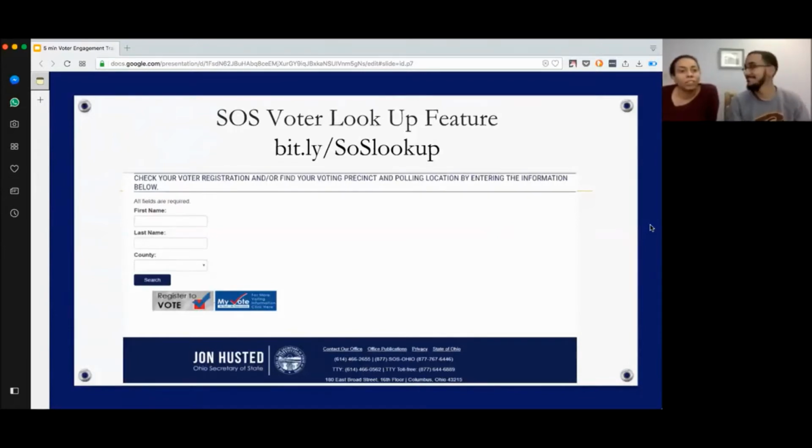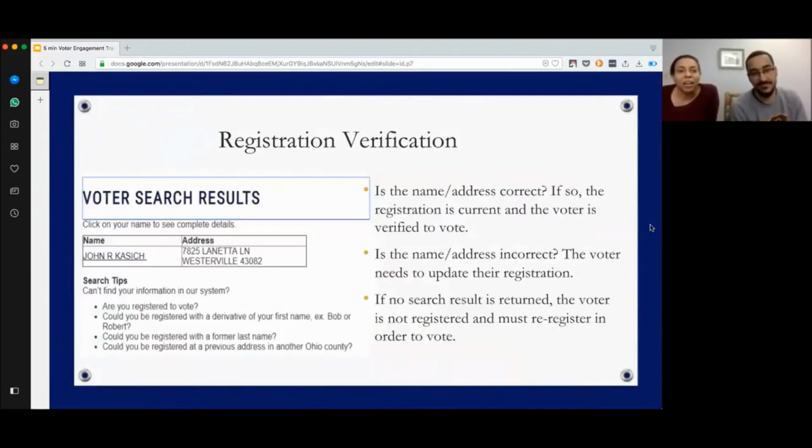This is our governor's voter registration information. This would let you see whether or not the registration is current. If they are registered, their registration will pop up this way. If you're not registered, it will say no information found, or perhaps it'll show an address, and you'll look at it and say, oh, actually that's an old address. That means you'll need to go ahead and update your address. Yeah, and if nothing comes up, you have to register that person to vote. Yeah, and you can do that either on myohiovote.com, or you can fill out a new paper registration form.